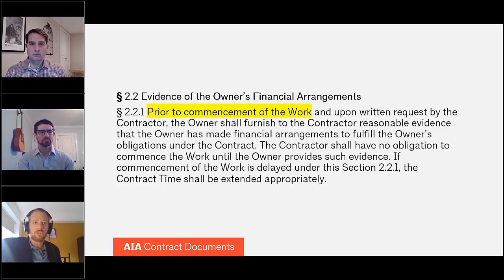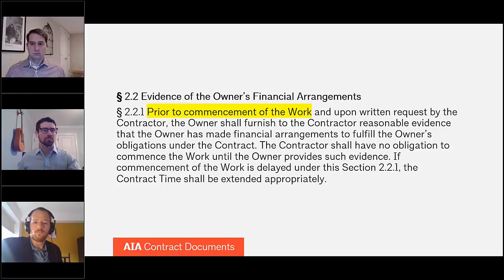I think that's a phrase that attorneys are going to be familiar with, and a concept that they're going to be familiar with. But perhaps folks who are not attorneys might be a little bit tripped up on that. Jimmy, do you want to take a moment to talk about the reasonable standard? Maybe why do we use it in contracts, and why are we not more specific? And then also maybe talk about who decides what is reasonable evidence?